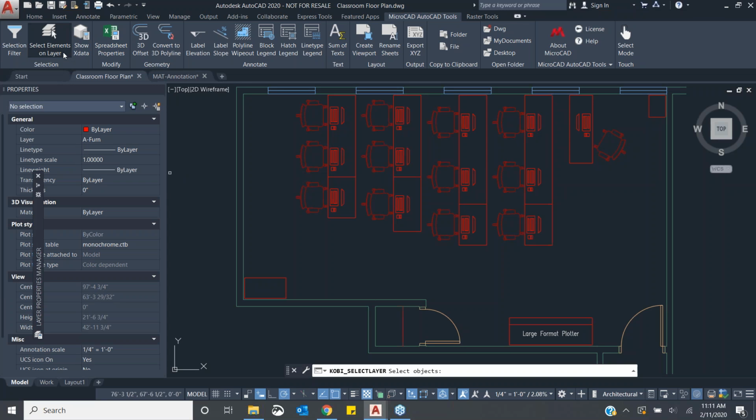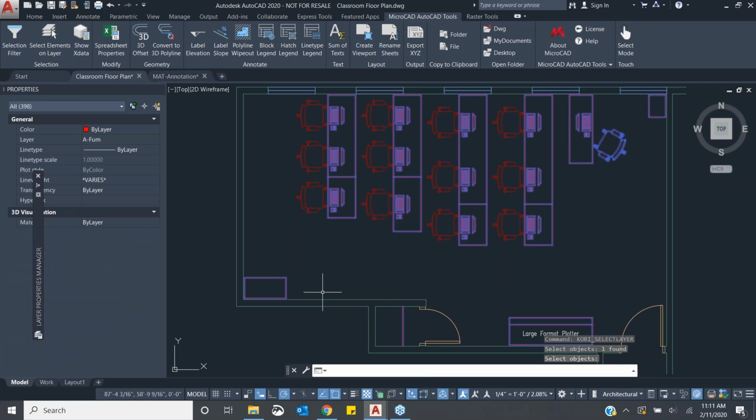So I'm going to click on Select Elements on Layer, and I'm going to do this desk here that I have. Click on Select Objects, and then once I've selected everything that I want to use, I just hit Enter, and then it selects everything on that layer for me. So that was a general furniture layer that I had in my drawing, and it selected everything for me.